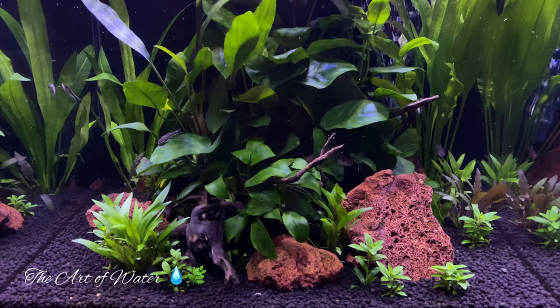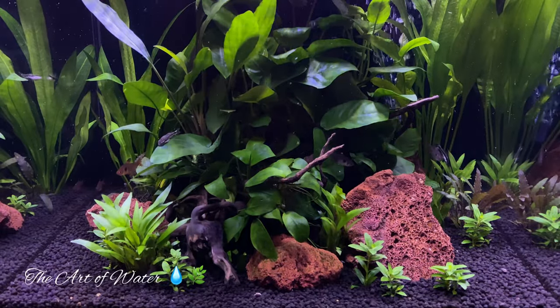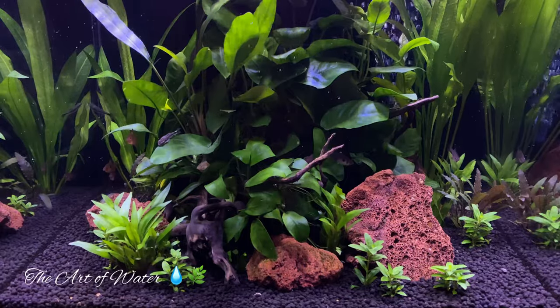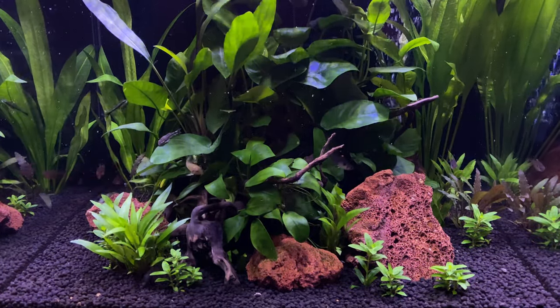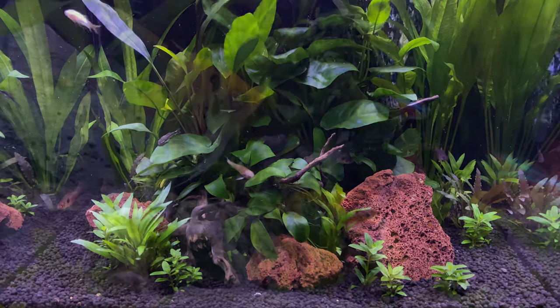Welcome back, everyone. Today we're going to be talking about this tank here, getting an update on the ick situation here. I hope you'll hang in there with me. I'm going to give you some tips and tricks on how we took care of this problem and what you can do to make sure that you don't get ick in your tank. So hang in there with me and we'll be right back.